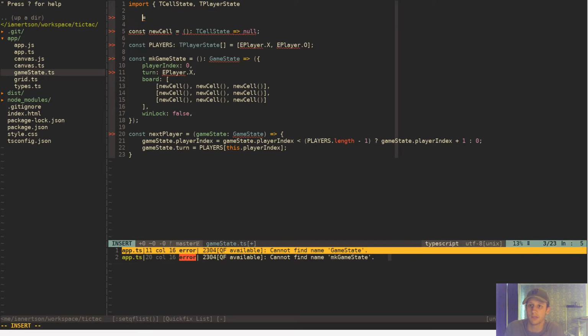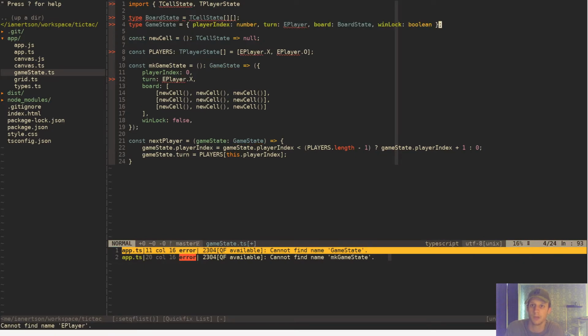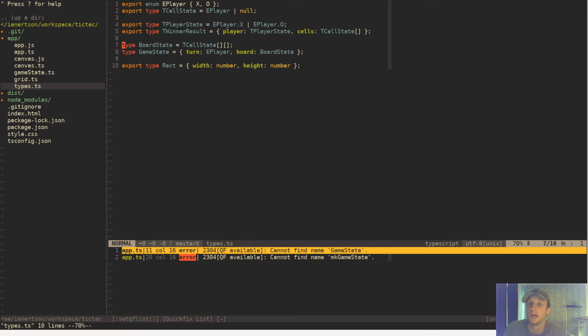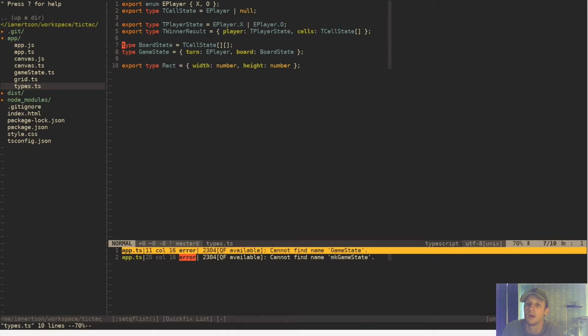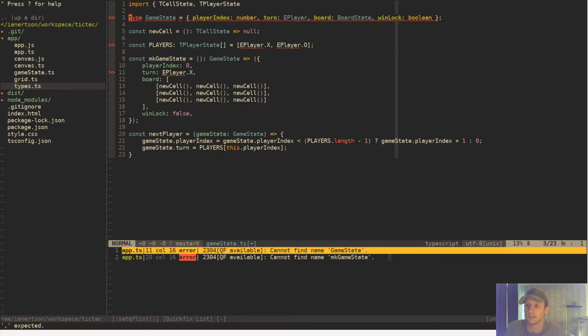Maybe it should even be in the types. I don't know. Board state, T cell state. Did I put that in the types? Yeah, we already have that in there. So, oh wait, board state. Yeah, so we don't need to do that. And the game state is, well, that's just confusing.